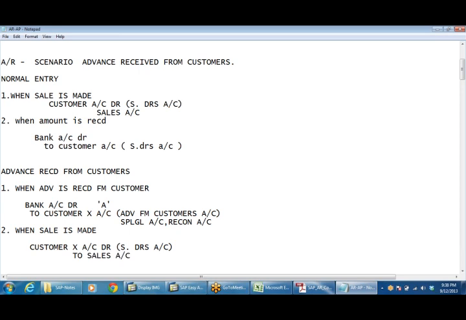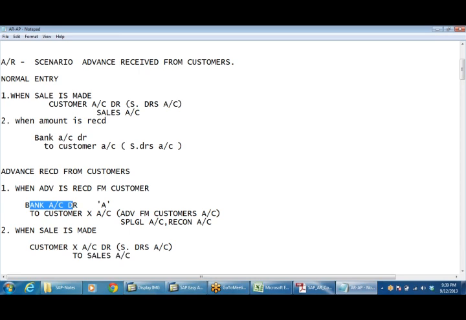In case of the automobile industry, even now if you are going to buy some of the branded premium cars, generally like Mercedes-Benz and Duster, something like these cars, if you want to buy immediately, I think you may have to wait for some time. So you have to pay advance, then subsequently we receive the car. Like that in some of the premium products, first we have to pay the advance. But the advance whatever we receive as a company, that is a liability for us, right? So that's why when advance is received from customer, bank account debtor to customer account.